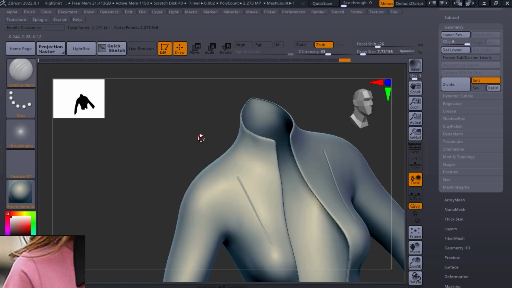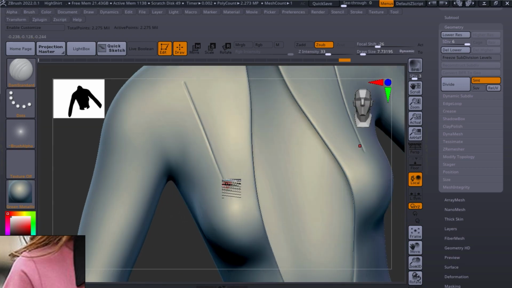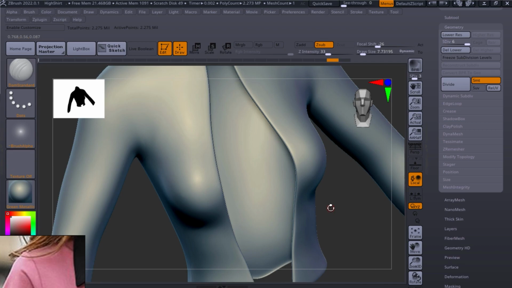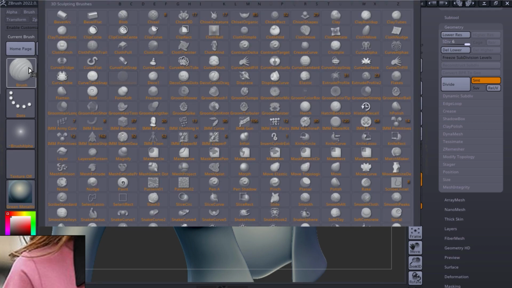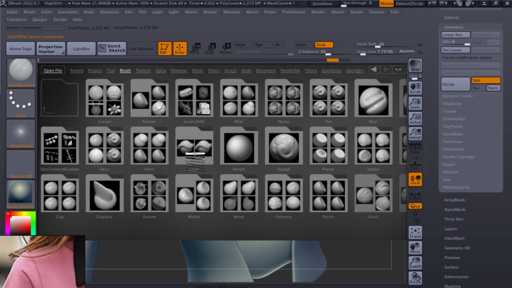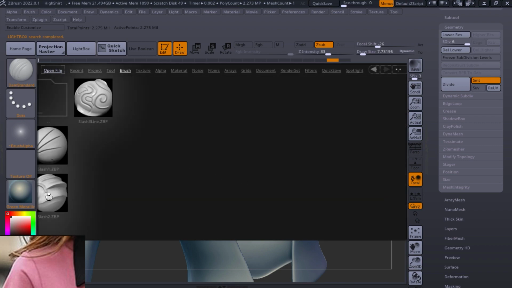You don't always want to go for leather. You want to go for something a bit more sharp. Although if you want, you can also use this. It's completely normal. I have my own brushes for this, which I made, and I can also teach you how to make your own brushes, but I think YouTube can explain that far better than I can. If you just search how to make brushes, I can link the video down below. But if you go to Lightbox and then to brush and then to slash, there's one brush called slash 2.